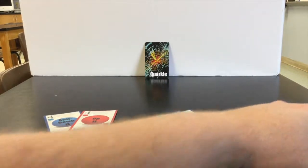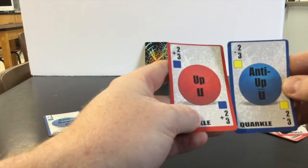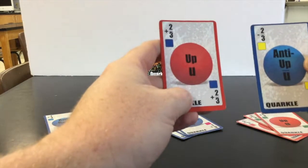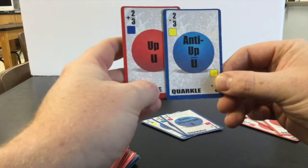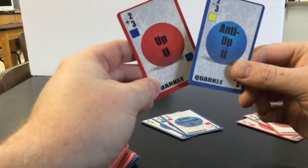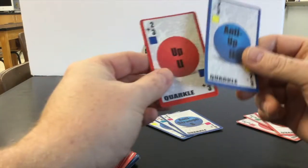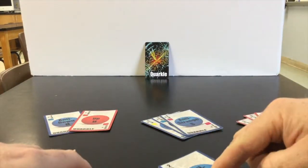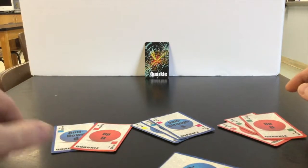The other thing that can happen is sometimes, depending on how students pick what they make, let's say that I had an up and an anti-up. Notice that those are exactly antiparticles of one another, and so that's actually not going to make a meson. That is going to make an annihilation. That will be a huge explosion of energy. The mass here of both quarks would be converted into energy. So we call that an annihilation. So we can have an annihilation, a baryon, an anti-baryon, or a meson over there.